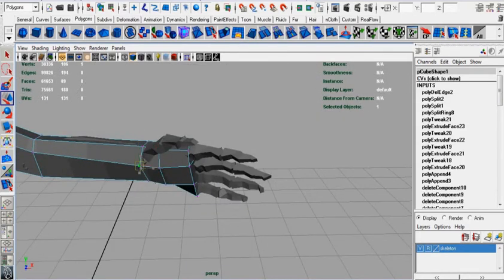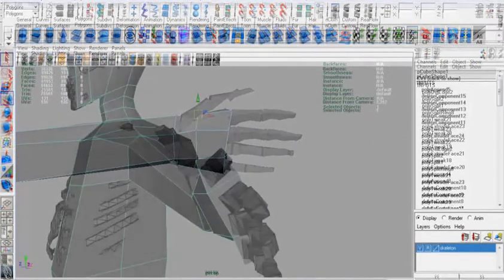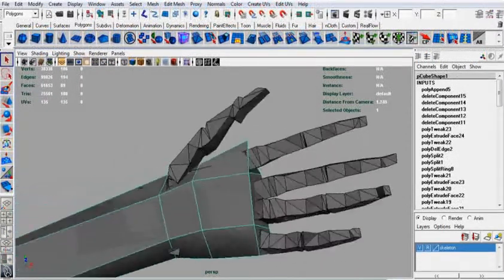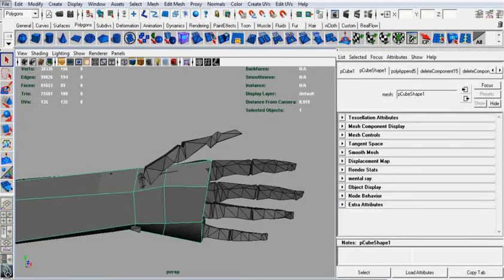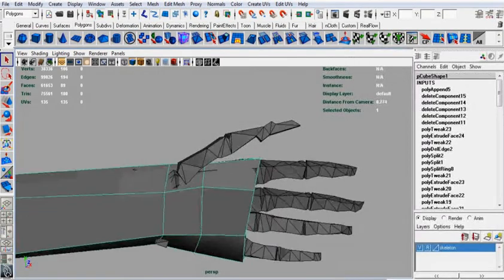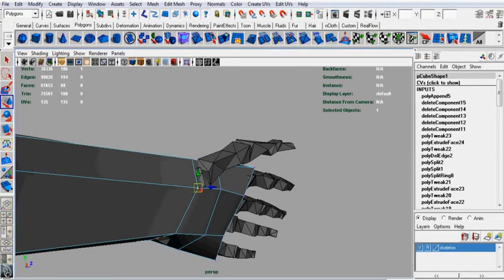Tidy the area up for the thumb. So now we're going to do the thumb area, and just going to pull these out a little bit more, just to line them up a little better.